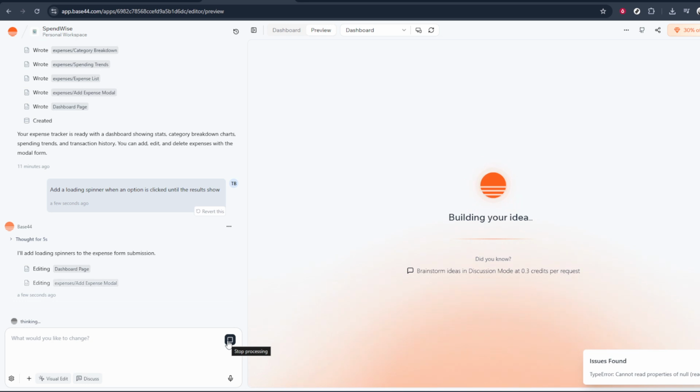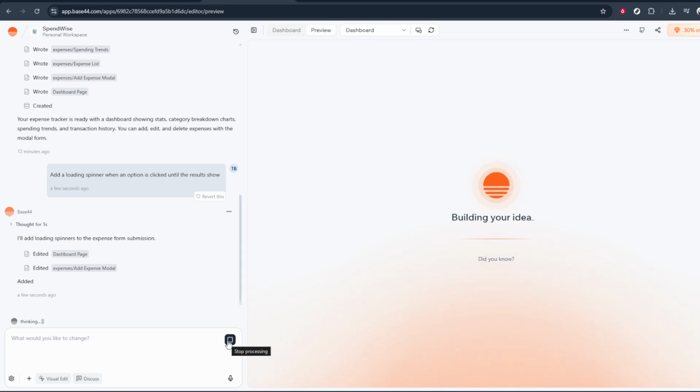Once it's done, check your preview. Trigger whatever action would normally cause a delay, like loading data or navigating between views, and confirm that the spinner appears and then hides at the right time. If the behavior isn't exactly what you expected, go back to the description field and refine your instructions. You might clarify when the spinner should start, when it should stop, or how prominent it should be. Then submit again and review the updated result.